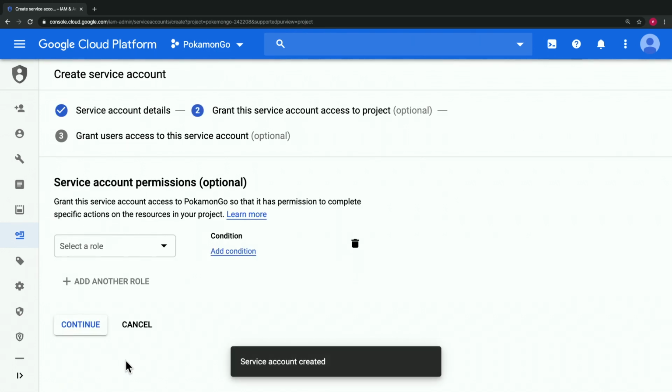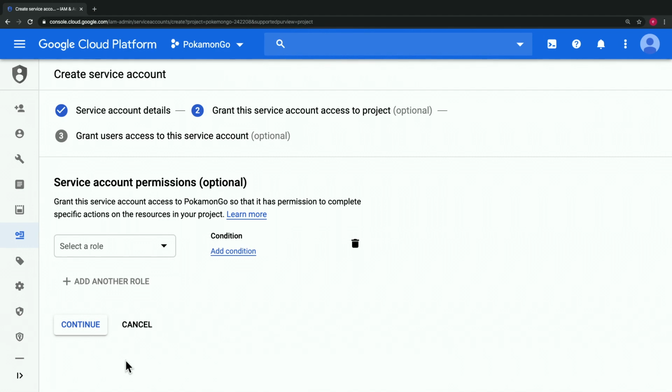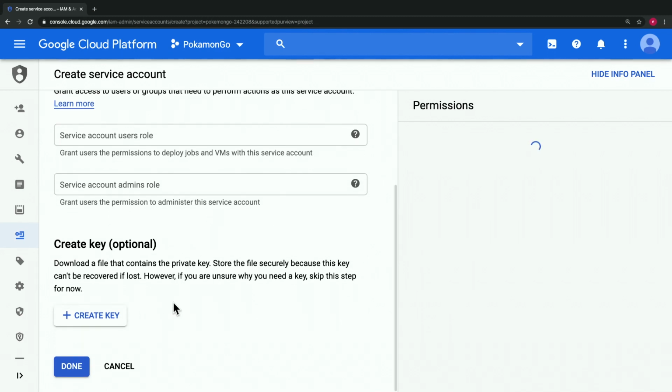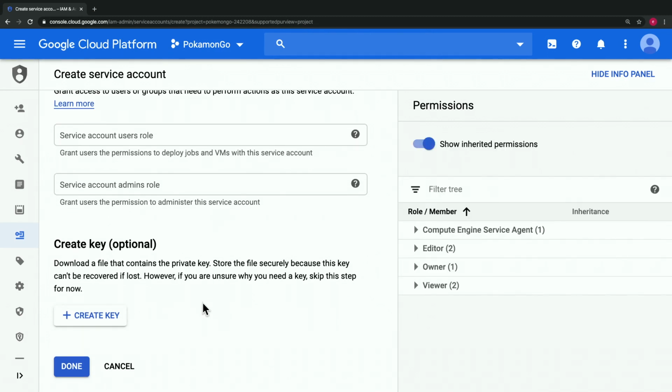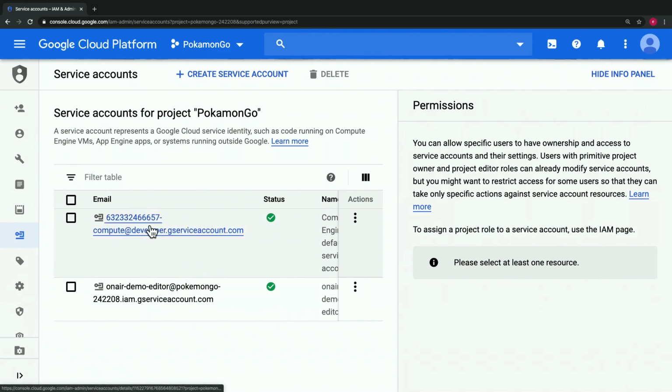Then the second step is getting the roles. But wait a minute, right now I'm actually in the game project, so let me explain the scenario a little more. I have a game, and I'm going to run my game servers. I'm going to collect user behavior, and I want that user behavior to be stored in another project's storage. So the permission is not here in my Pokemon Go project. It's in the storage of a different project. So here I don't need any roles, so I just continue. This is the place where you define who can use this service account. So done, now I have this one.